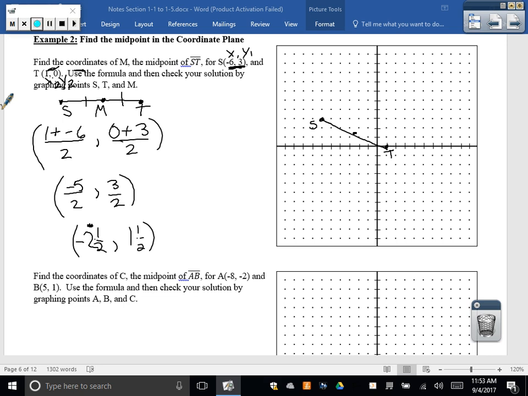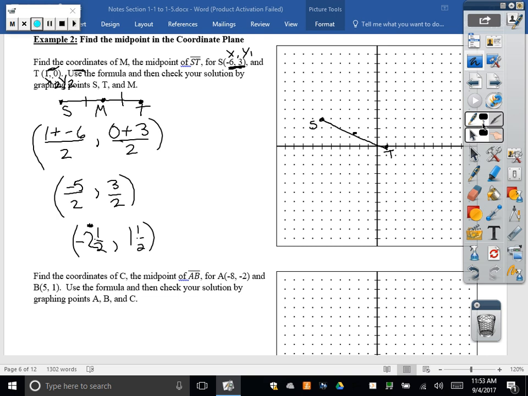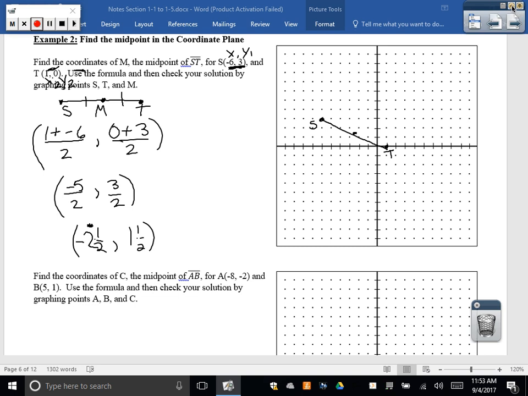Okay? Now the other way that I wanted to show you guys how to figure out the midpoint between those is to go ahead and actually use the graph. Now I'm going to be honest with you. I like this better than using the formula. I'm more of a hands-on person, and I can see things more quickly. If you're this type of person, by all means, go ahead and do that. But what I'm going to do is graph the slope, the rise to the run. Okay? And then I'm just going to count the rise, and I'm going to count the run. Now, if I count the rise, starting at 0, 1, 2, 3. So that length is 3 right there. Okay? The run, this length is 1, 2, 3, 4, 5, 6, 7. Okay? Rise to the run, 3 to 7.